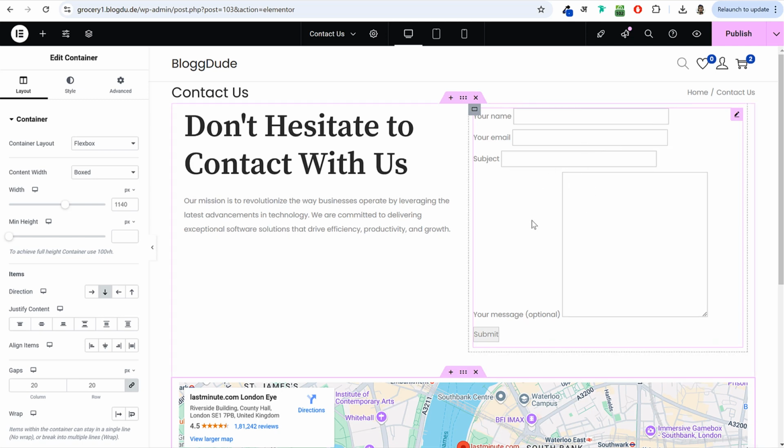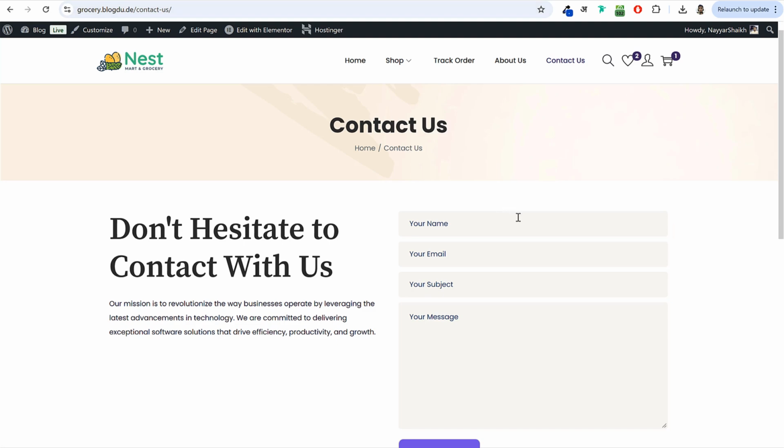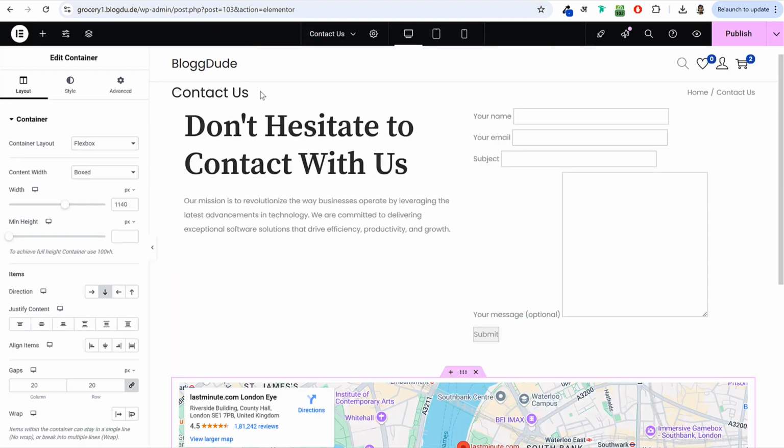Now your contact form will look weird like this one. We'll fix it later on. At the end of the video, we'll fix everything. Styling, for example, your header is also not looking good. Contact form is not looking good. So we'll fix these things after we finish this. Okay. For now, you can just publish this page and this is your contact page.